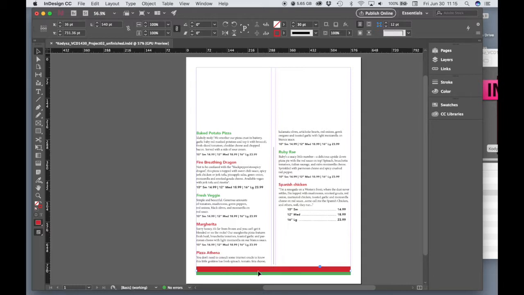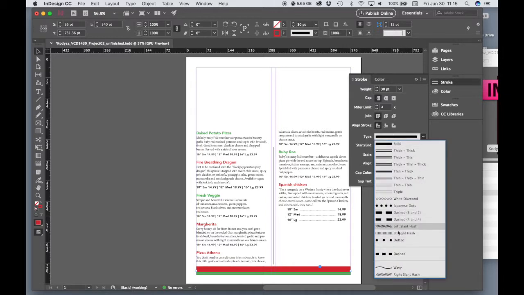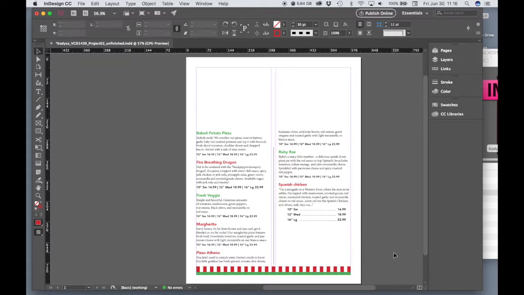So maybe you want something like a thicker rule on top and a thinner one on the bottom. If you go to your stroke menu, you can choose different styles. So maybe a dashed line could add a little bit of interest down here. And actually, I really like that. Maybe I'll just leave it alone.